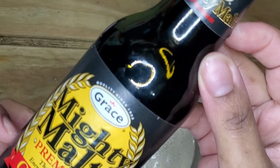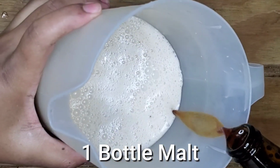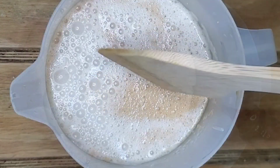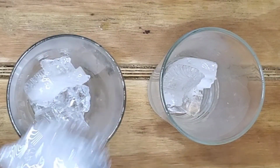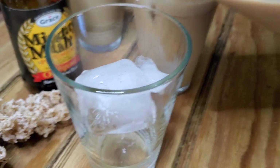In Jamaica, we use Malta. Overseas, you have popular brands such as Goya. You can find a Goya brand and use some Malta. Once you pour the Malta in, you just mix it real good. The malt gives this nice, exquisite, sophisticated taste to the Seamoss drink.